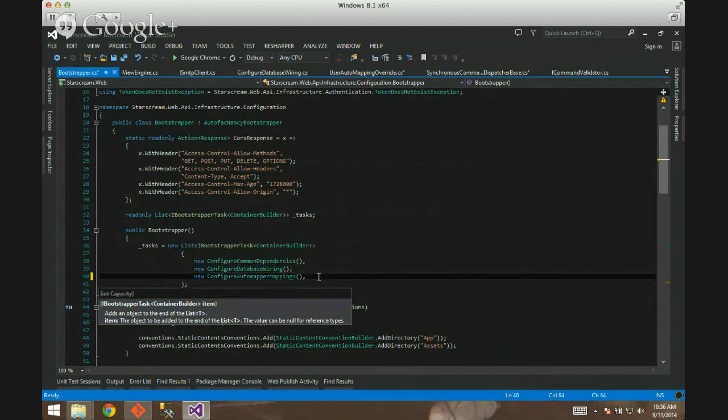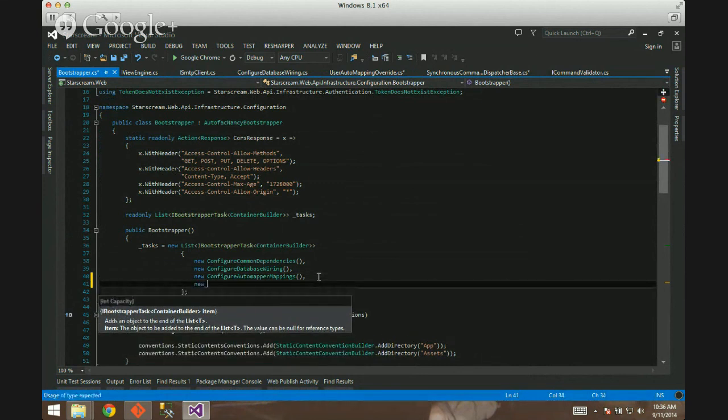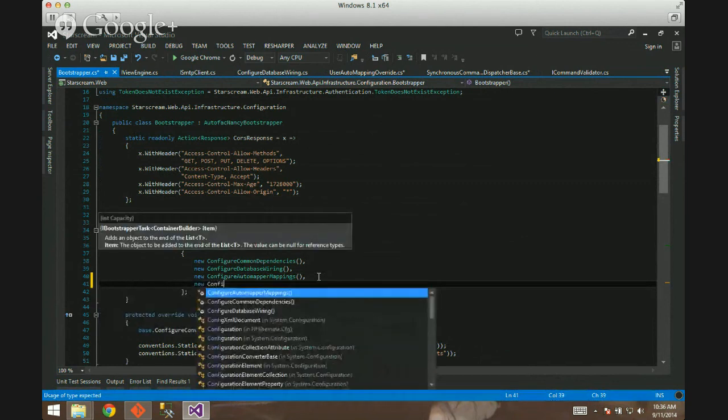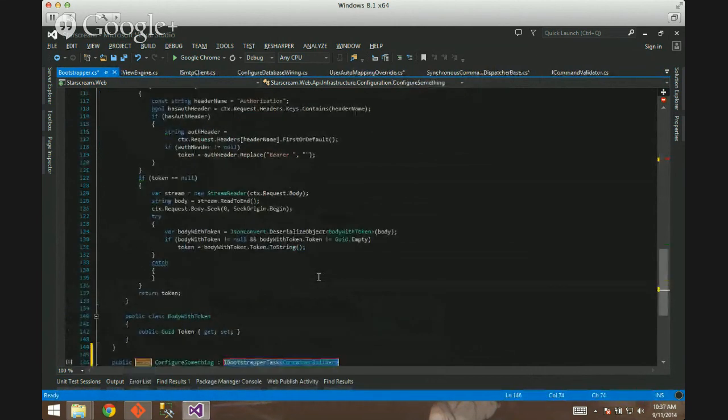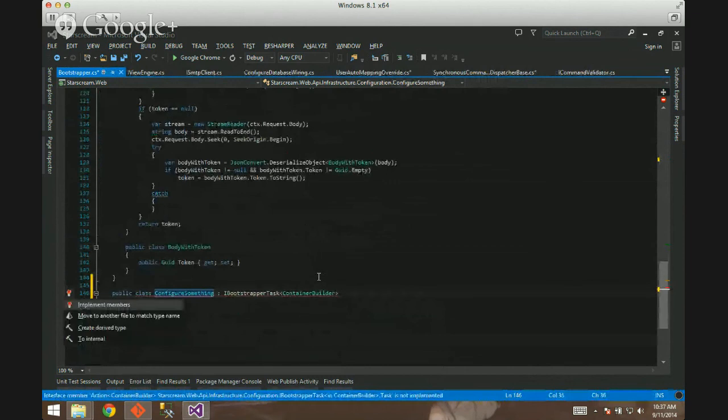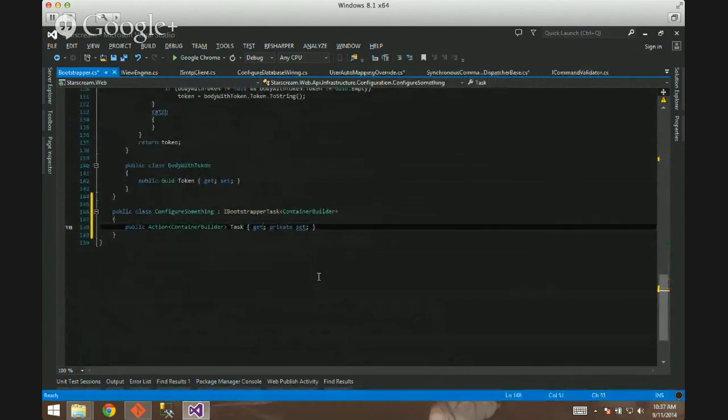But if there are more things that need to happen, like if there's some sort of third-party API where we need to somehow authenticate the server or subscribe the server, or who knows. If there's something that needs to happen at the startup of the app, then we would just add another configure something here, and then you implement that, and you've got this new Bootstrapper task that comes complete with a container builder.